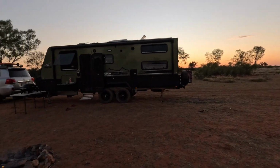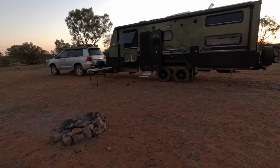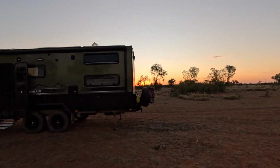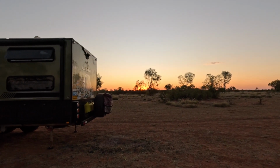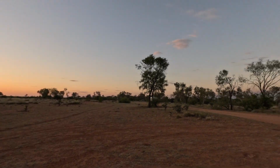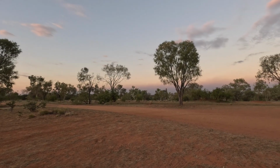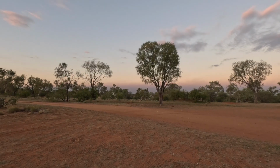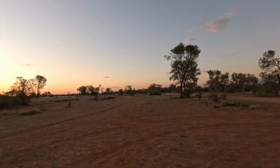And so we've got the fire sort of going. I'm not having much luck. It's a bit windy, but it's going. And you can see the beautiful sunset. The sun's just gone down below the horizon over there, but yeah, beautiful sunset. And over here you can still see those grey smoke clouds in the distance. It's not quite as bad here, but that's what you can see just above the trees, the grey of the smoke. So there must be a massive fire burning somewhere.